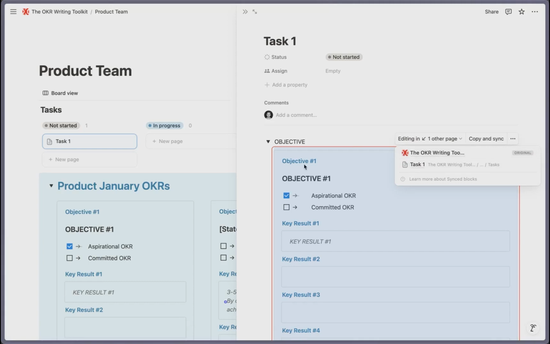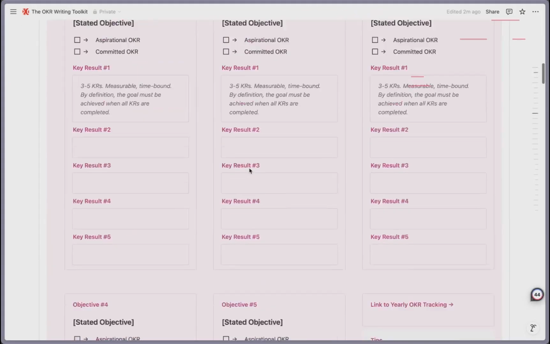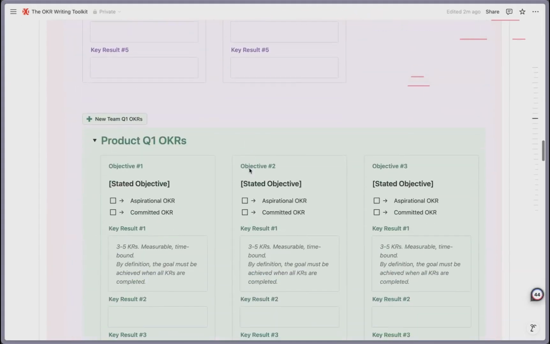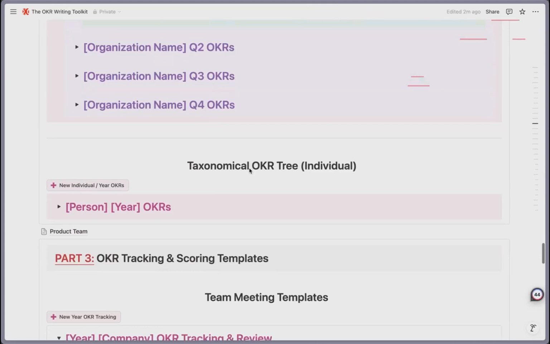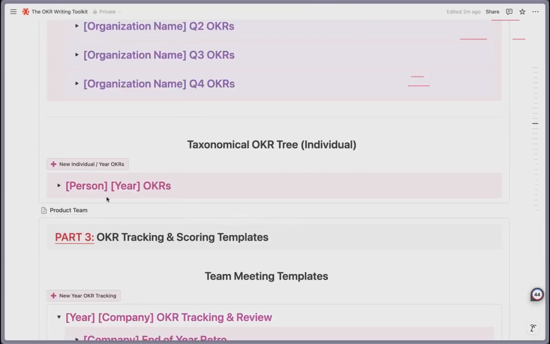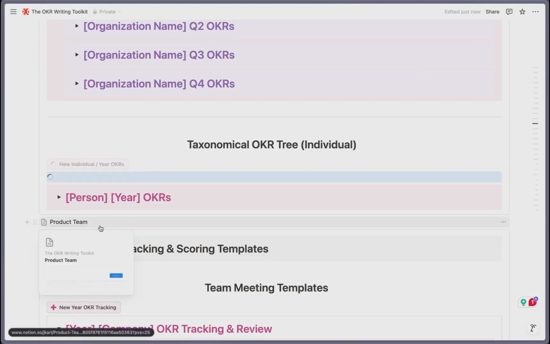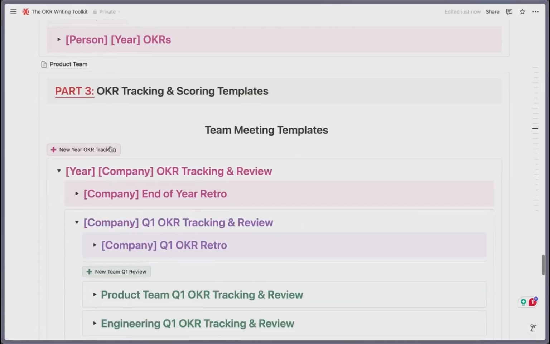entire company. Let's go back to the OKR Writing Toolkit template page, and we can just go down here to the final section. Also, personal OKR tracking is very similar. You can just click this button if you need to. Obviously, you probably have more than one person on your team, and it's as easy as just clicking a button to add a new person. Don't need to do that right now.